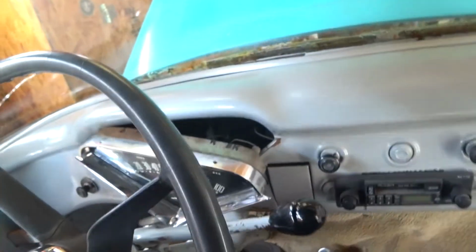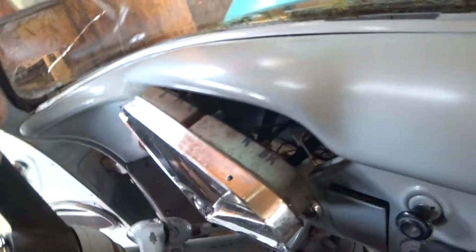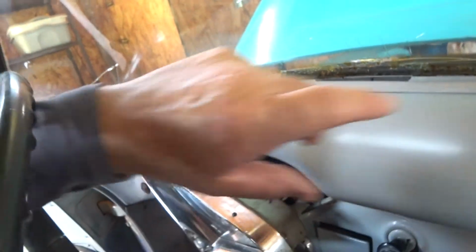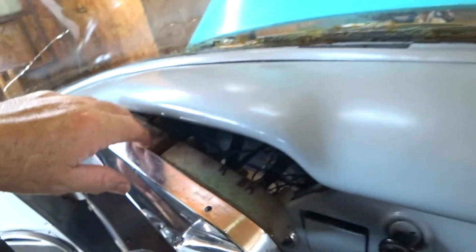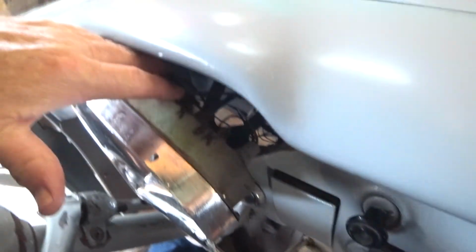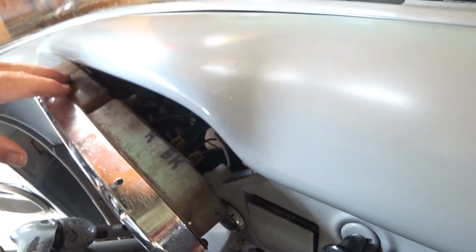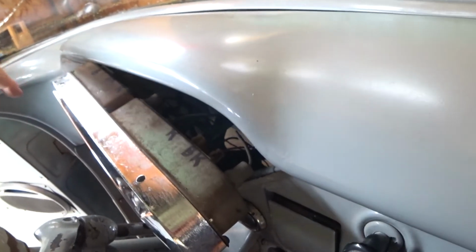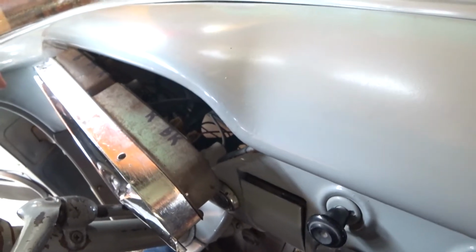Also, mine has all the original wiring in it. It's pretty brittle. At some point I may replace everything, but for now. So you probably should disconnect your battery. That's what I did, because as I was working in here, I was seeing a little bit of sparking going down there. Made me pretty nervous. So I don't know. Eventually I'm going to have to rewire this thing. But for now it's just the original wires.